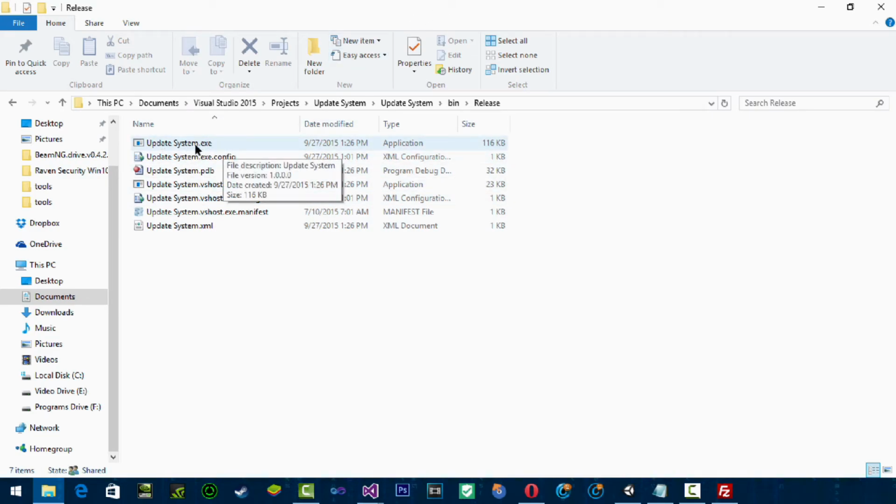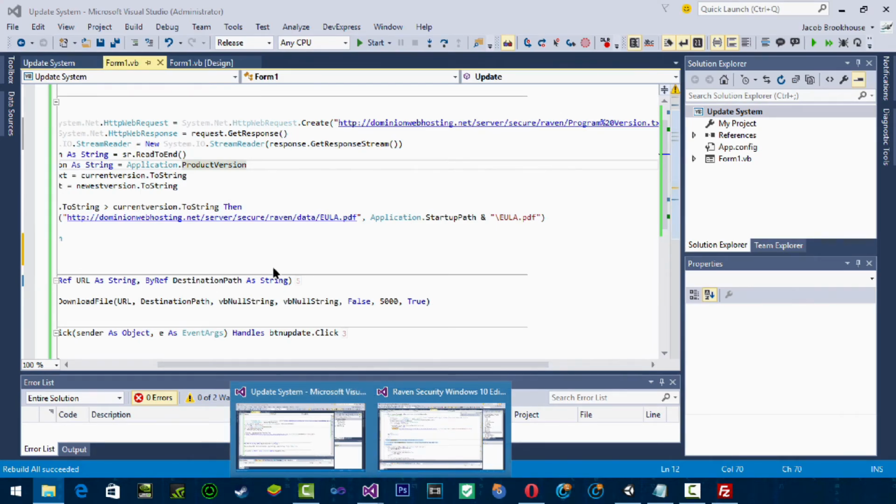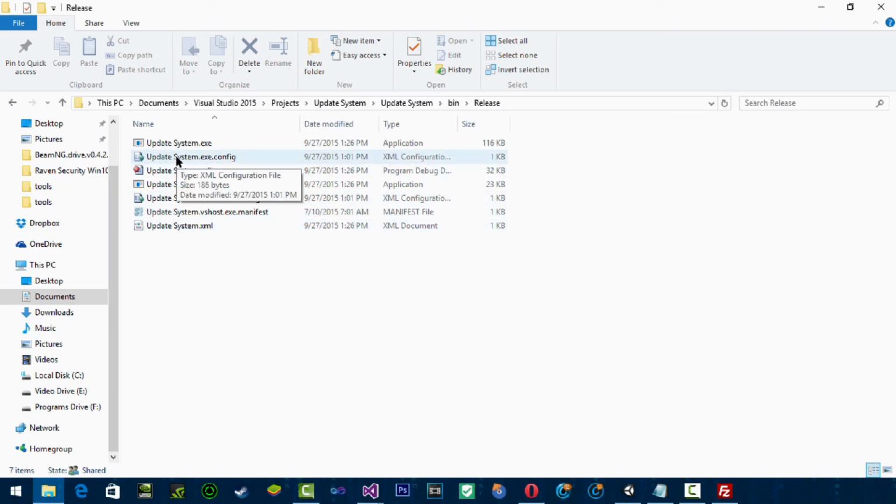But when we launch this, outside of Visual Studio, it should automatically start downloading the file and put it in here. And also you can change it to, let's see, give me a second, guys. There are some other things that I haven't told you, like once the download is complete, then it changes the current version. It's hard to explain, but I'm just showing you guys how easy it is to read a text file that has the update information, and then it downloads another file, or it changes something in the program.